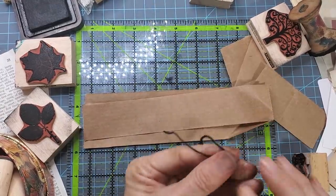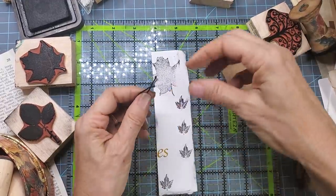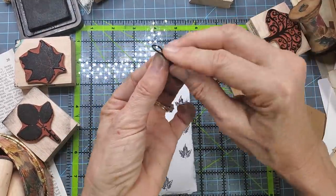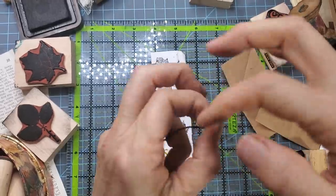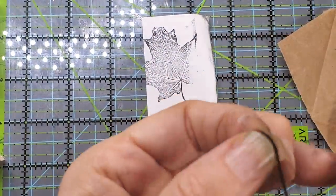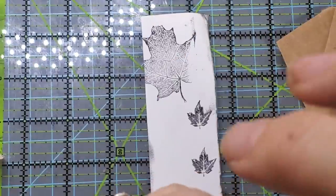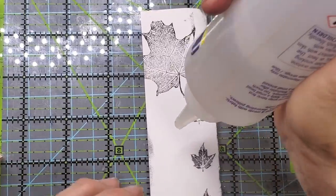I was supposed to use this on that, wasn't I? Okay, you get back right over here and use it. All right, a couple things I could do. I could do the little tie thing, but not this time. I'm going to fool you completely. I'm going to do a coil. We'll see if this works. I have no idea. It's kind of along the lines of the bird's nest, but with a lot less string. Okay, here we go. I've coiled. Now let's see if I can glue it down in the coil shape.